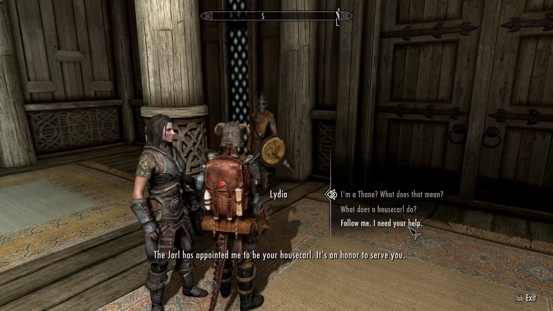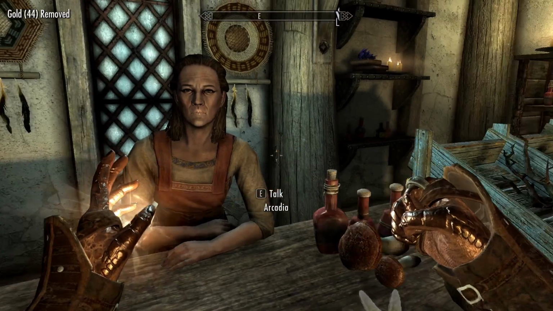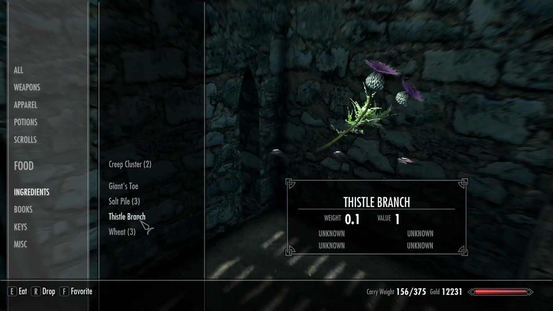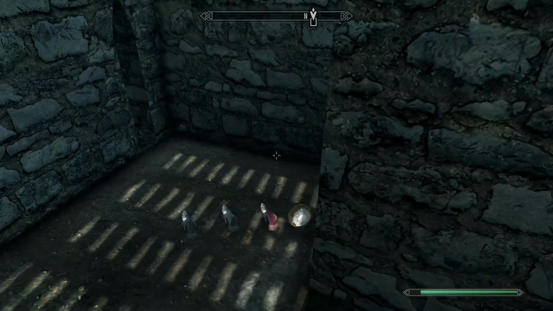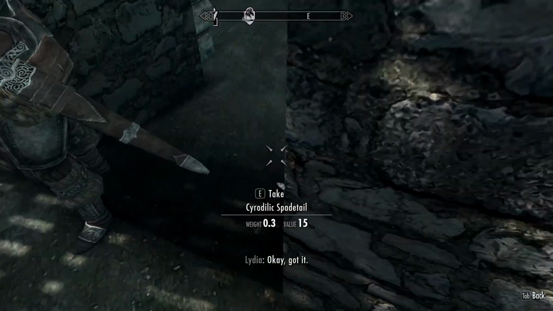I grabbed Lydia so I can do some duplications. First off, I'm going to do a bit of shopping. I'm going to need some Cyrodilic Spadetails and Abecean Longfins, along with some salt piles. I go to a nice corner, drop my minnows in salt, and do an item duplication. I'm going to want about 20 of each, but I wanted to have a little bit more as a buffer.